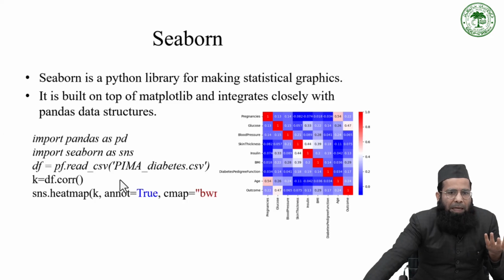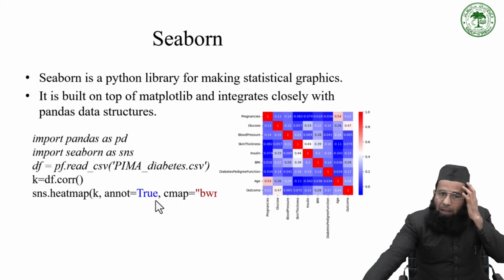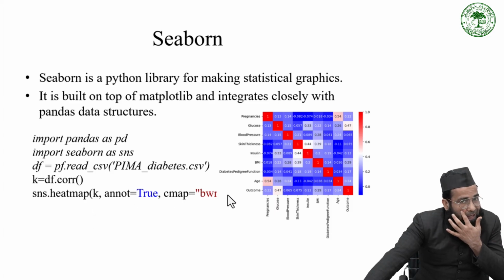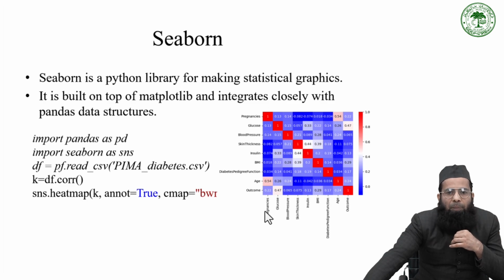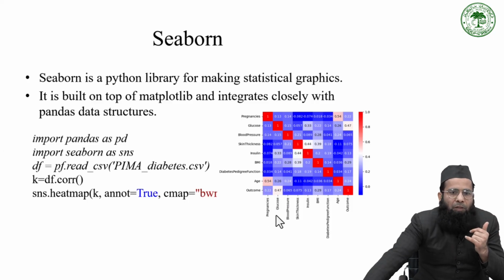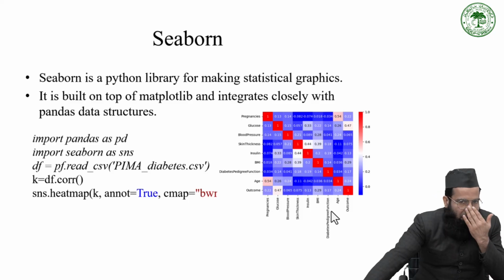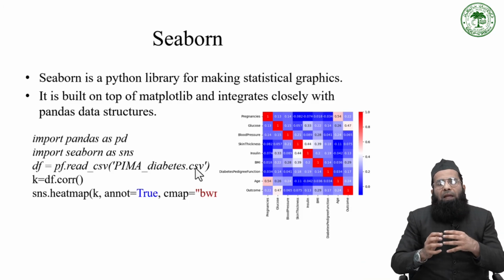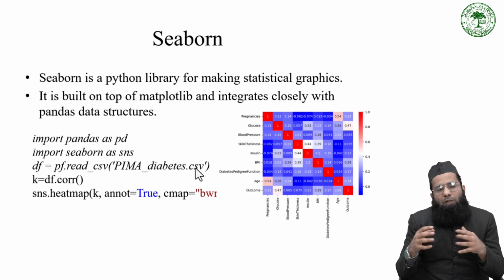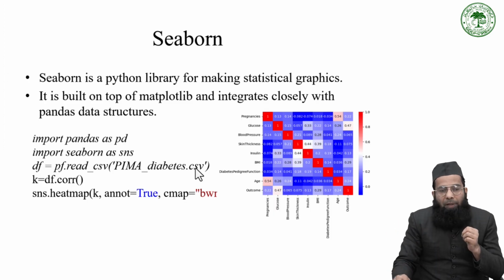Here I am using a data set that is the PIMA diabetes data set, and after that I am using correlation to create a correlation matrix of different attributes of this data set, and I have displayed a heat map that is depicting the correlation between different attributes or different features of the data set. So these are the features of this particular data set. So it gives you a very interactive way of displaying different types of graphs. So Seaborn, in that context, is a very important library.